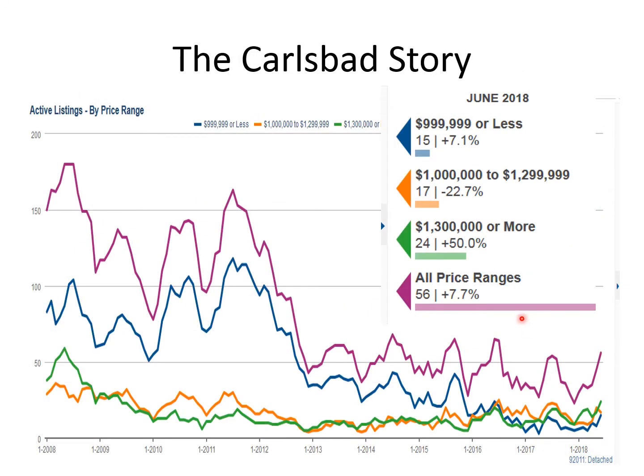And why? Obviously, because of the good school district. So we're looking at 1.2 to 2.3 million plus. We have an increase of 50% year over year. But we do have a decline in the inventory of 1 million to 1.3. But we also have an inventory increase under 1 million, which is still very good pricing. Overall, it leads to a 7.7% increase in Carlsbad. So a little bit of inventory relief.